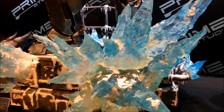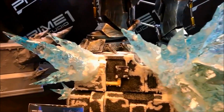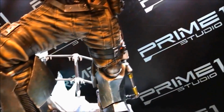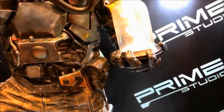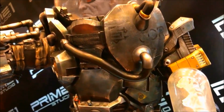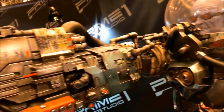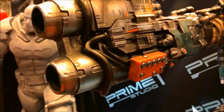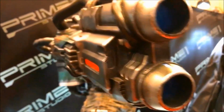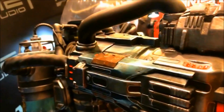But the base is incredibly big and wide. And look at the detailing on, I mean, just look at that. It is stunning how detailed the base is with the ice and the snow. So I think the base is going to be very, very wide. There you see Nora in the glass there. It does look like she is lit up. However, Kelvin has confirmed that she is not a light-up feature. So it's just the way that the light was hitting her.